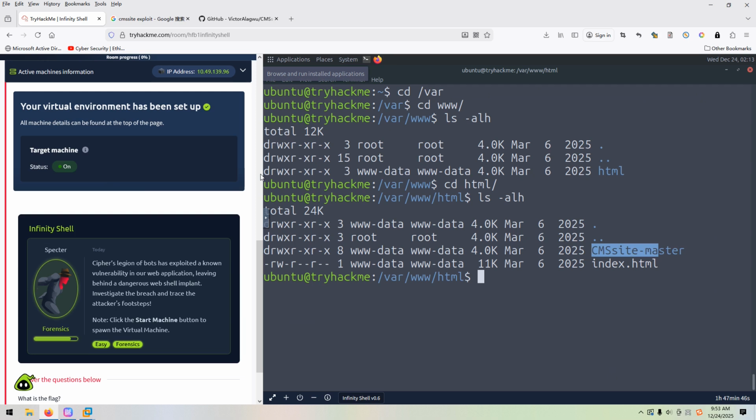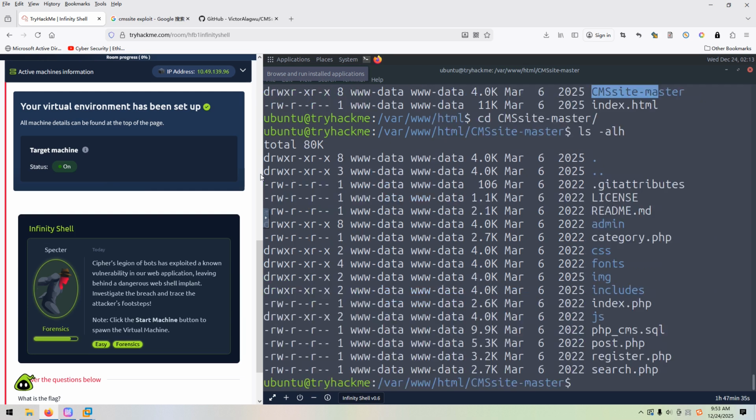Okay, so now we can go inside this CMS site master directory. Usually we upload a web shell to some directory like images or uploads. So for us, we need to check each file under this directory.